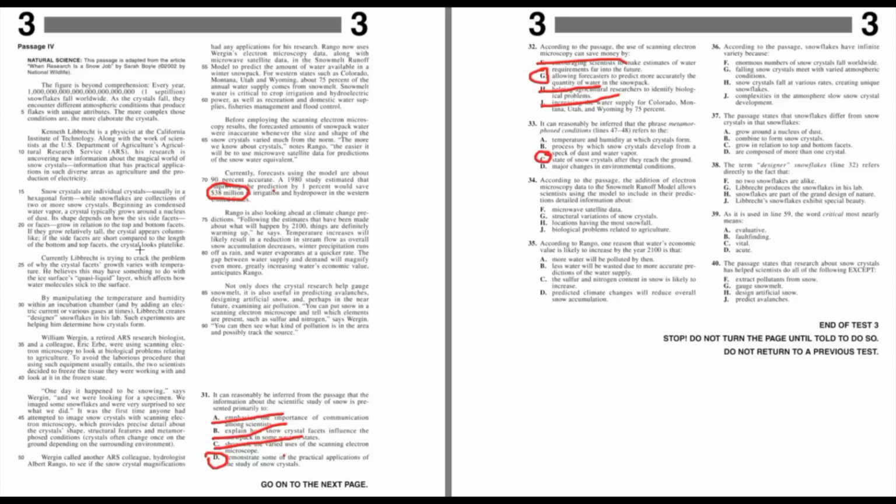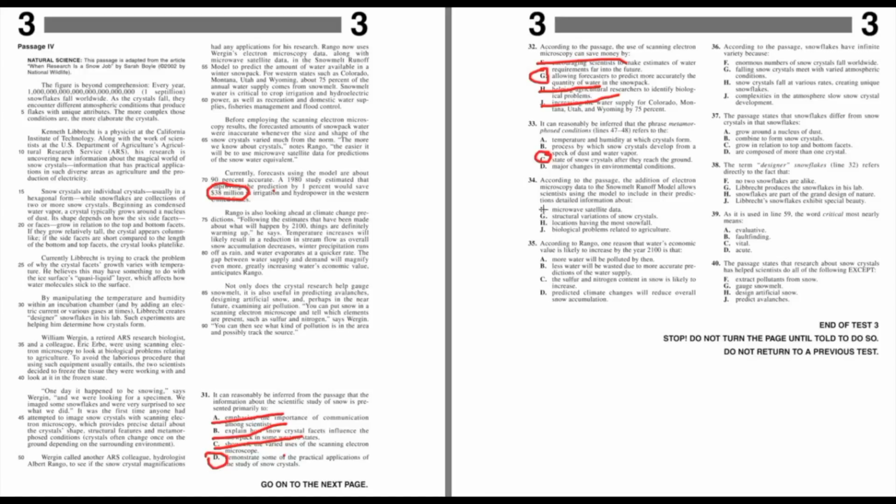And from lines 46 through 49ish, the part of the passage which we just looked at for the last question, we know that the electron microscopy data is just data regarding the structure of snow crystals. So with this knowledge in mind, and with lines 62 through 68, let's look at the answers.